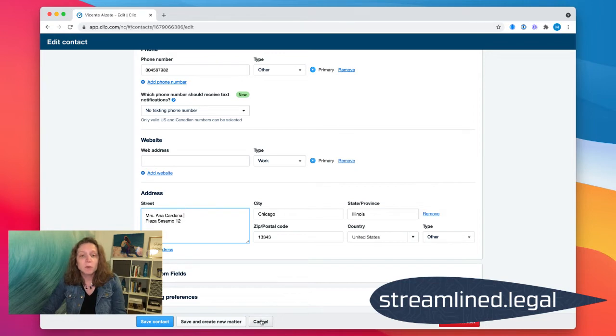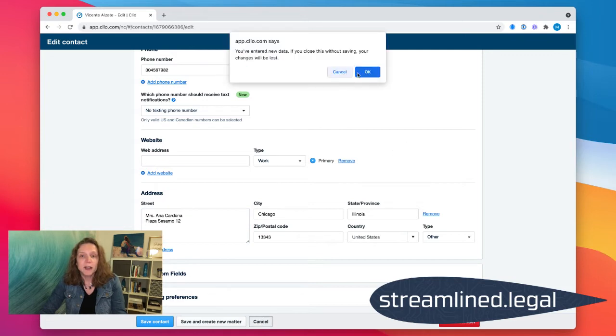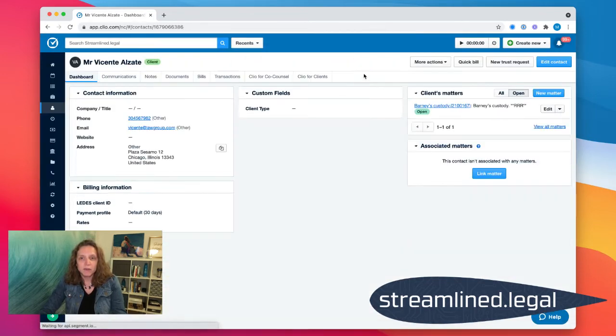Now, it does work to have the names appear on the bill, and that is nice. However, it can cause other issues. So I wanted to make you aware of these issues in case you try this workaround. And that is this. I'm going to go ahead and say we're not saving that.